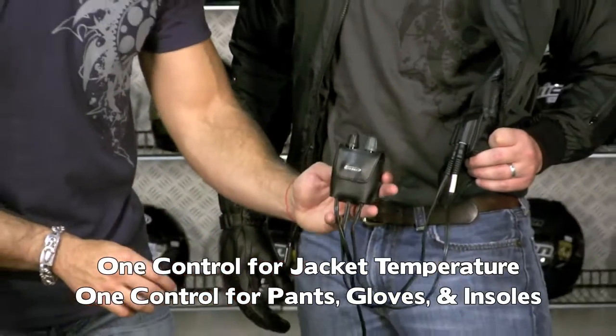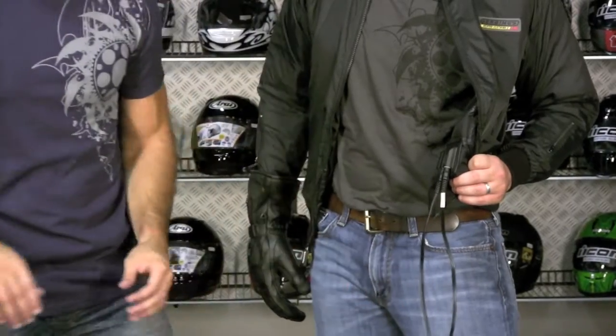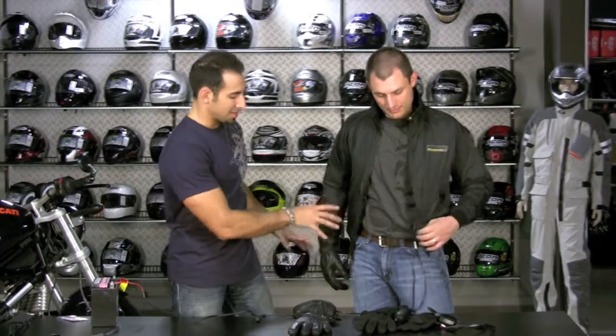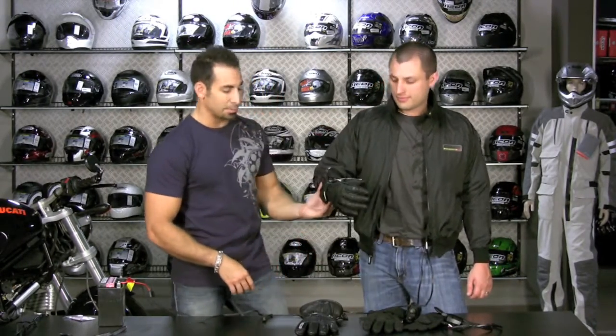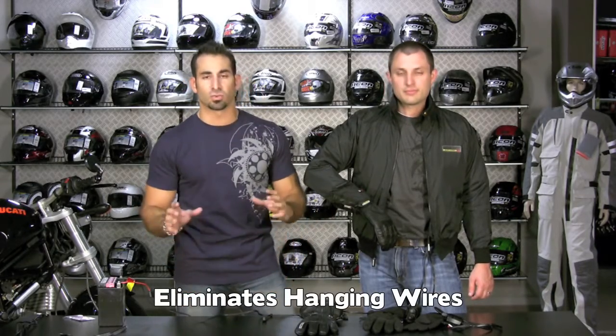So basically, if I have that dual zone controller plugged in, I have one control unit that powers everything, coming right from my battery or 12-volt connector on the bike. Power runs in, and now I can control my gloves, pants, and boots separately, and the jacket separately, with the dual zone. It's really that simple. It eliminates wires that are hanging. The pants are pre-wired for the soles. Everything works together really well.